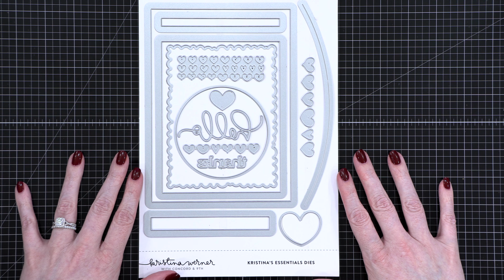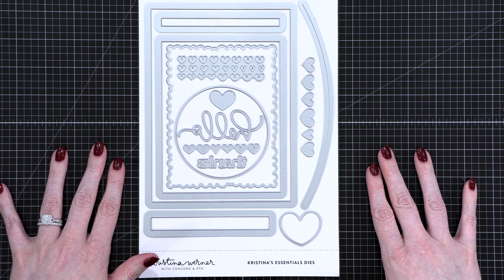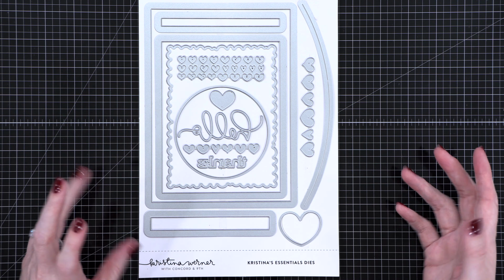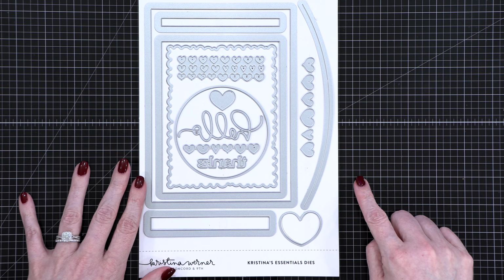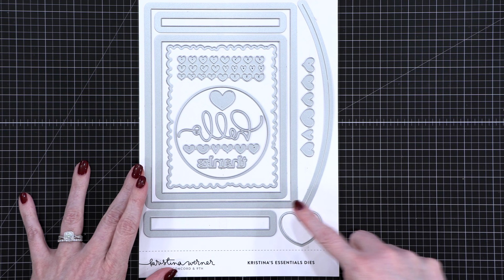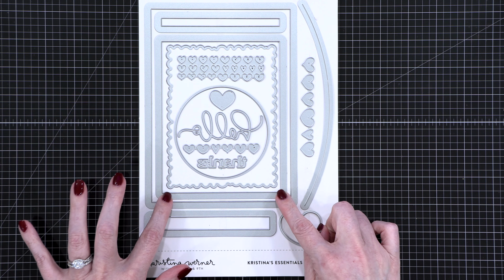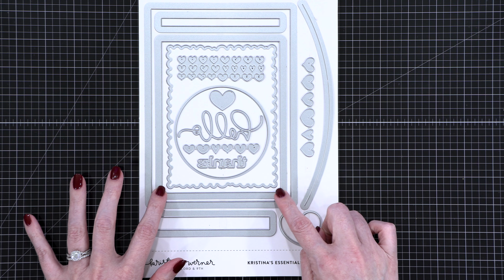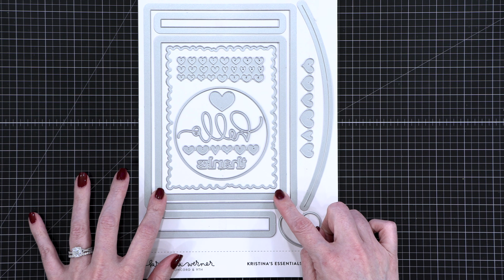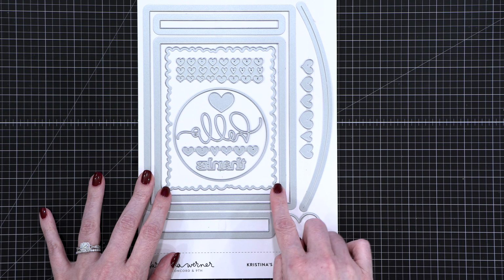Kristina's Essential Dies includes all of my most used dies and design elements, things that I use all the time in my crafting. So I'm going to point out some of these dies and then I'll show you an example of them cut. We've got this larger one, which is 5x7. The one just inside of that is your 4 1/4 by 5.5 or A2 card. Then you have a little wonky scalloped edge just inside that fits the A2 card.